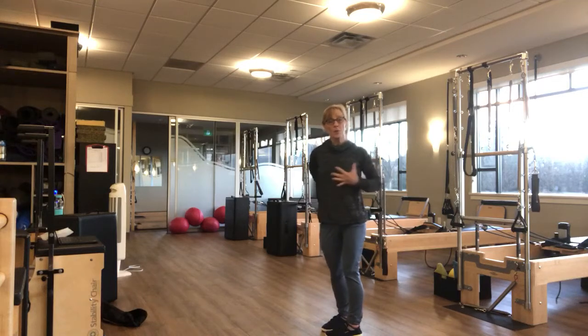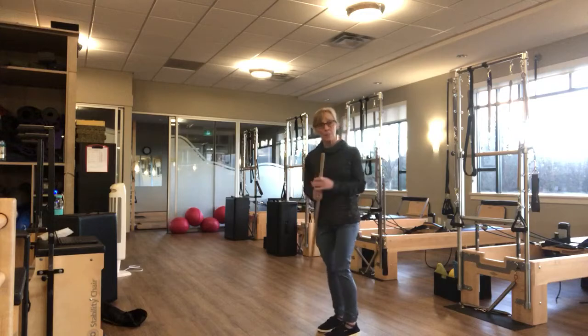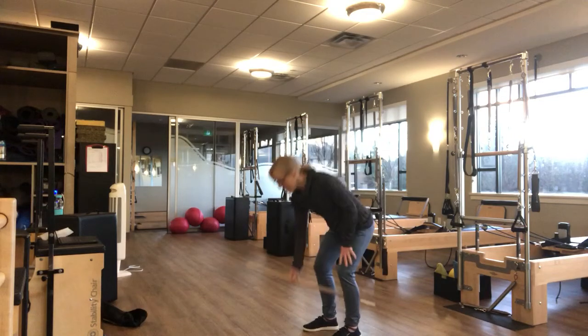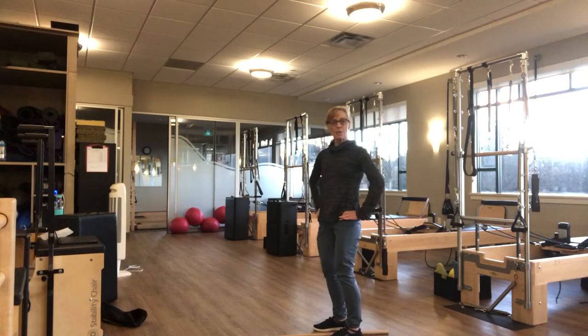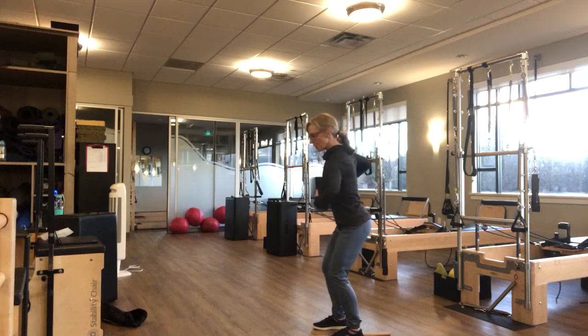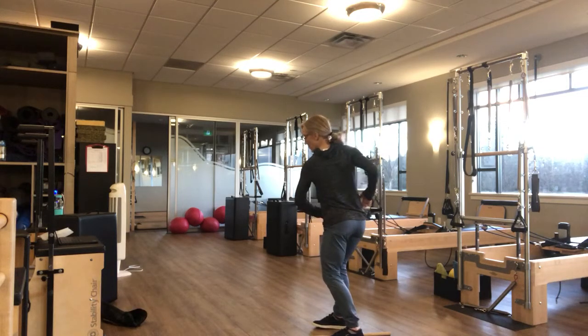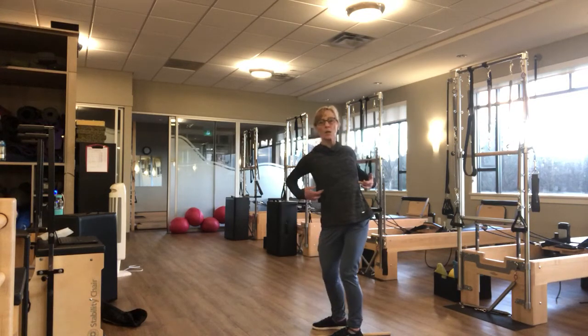And then of course we've got the rotation in our torso. One thing that you need to be able to do is move your rib cage while maintaining stability of your pelvis, because in the swing you actually move your ribs first and then your hips, and then on the return your hips lead and then your ribs follow.